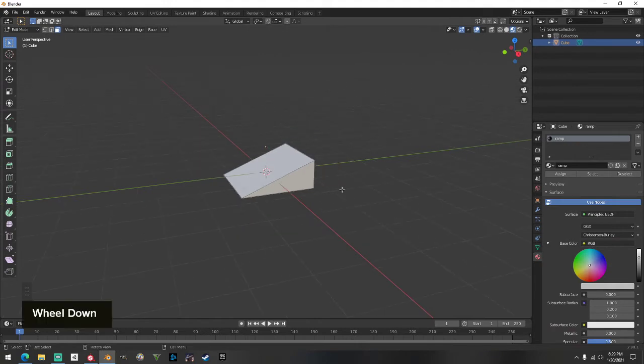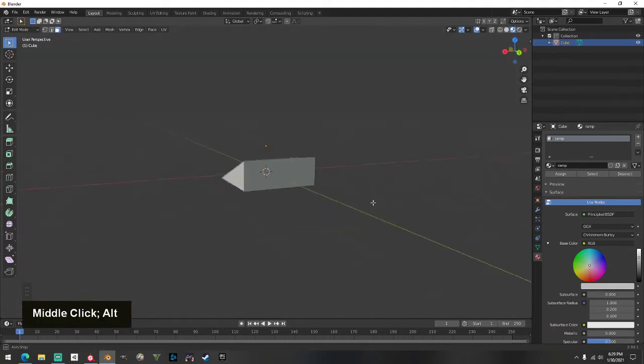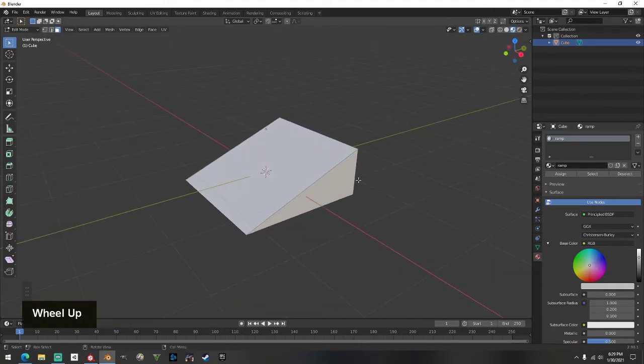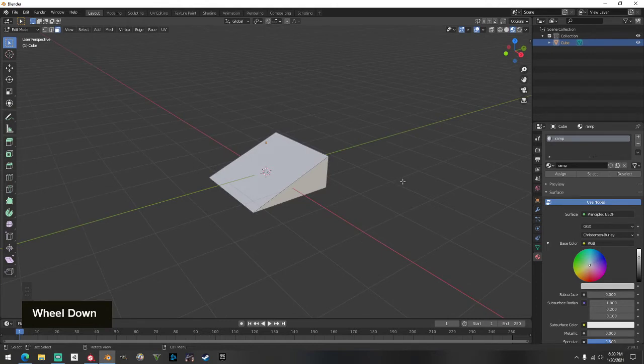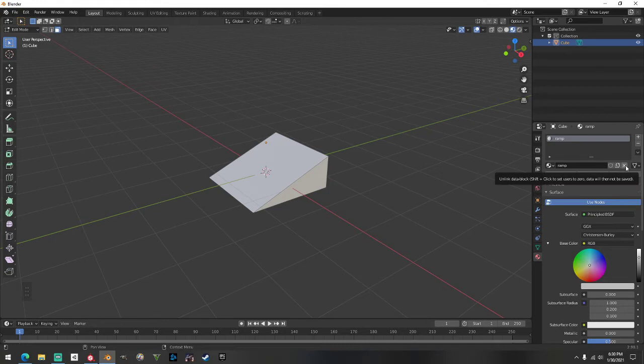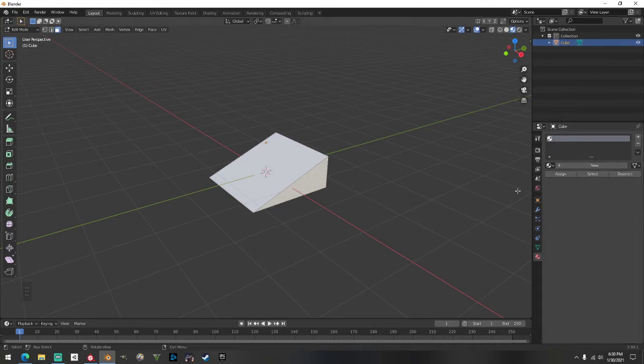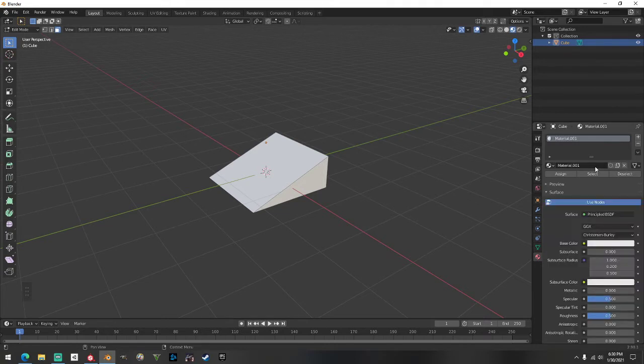Okay, so now I'm going to show you how to do UV wrapping with a material. So we'll go ahead and get rid of that material altogether, and we'll hit new, and we'll call this ramp again. It'll probably give you 001 on it because we already called something ramp, but whatever.